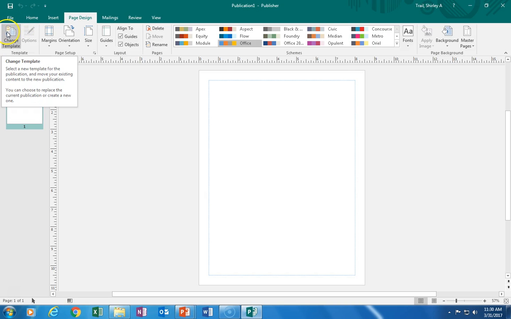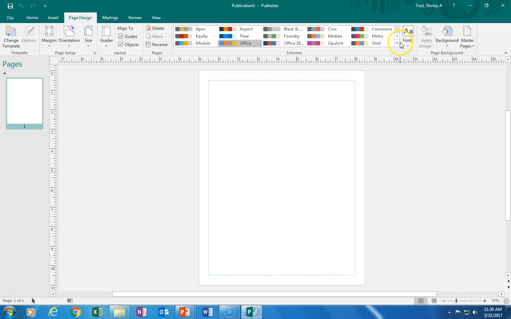You know, for example, if we want to change the template, we can do that. Page setup is here as well. In addition to that, you have an option of the different colors and so forth, and the different themes. So we'll move over.